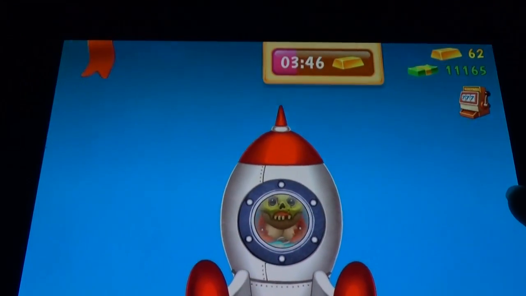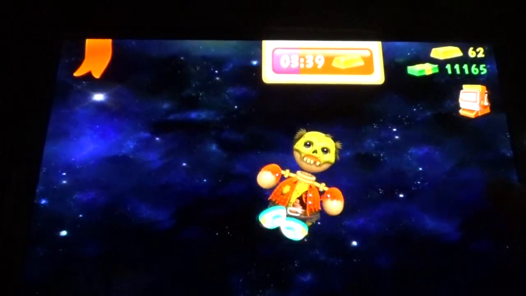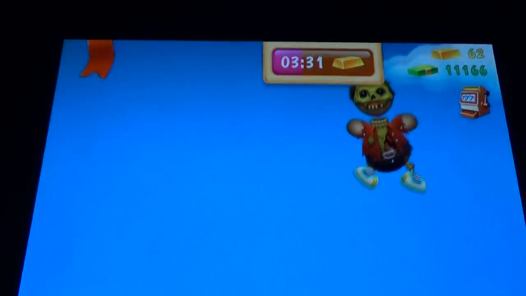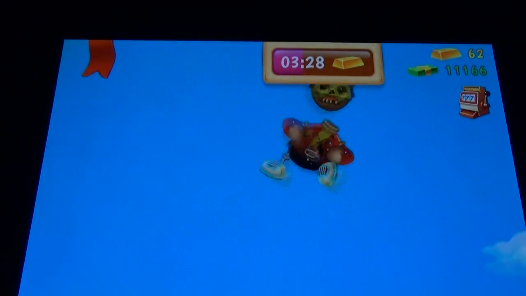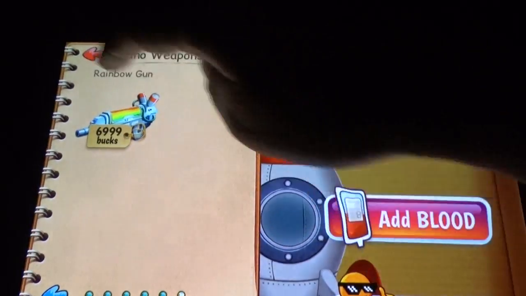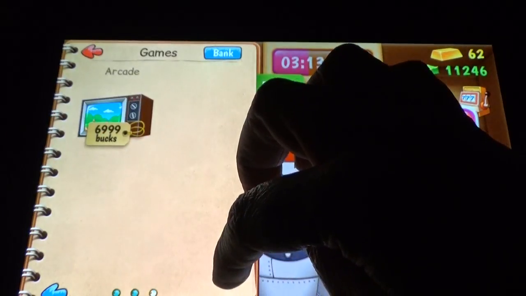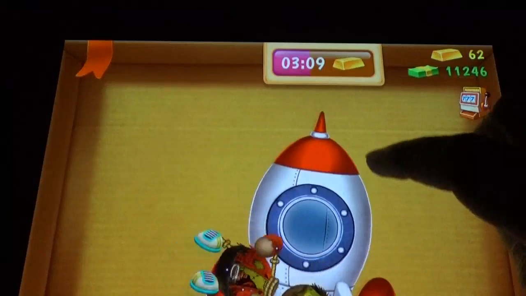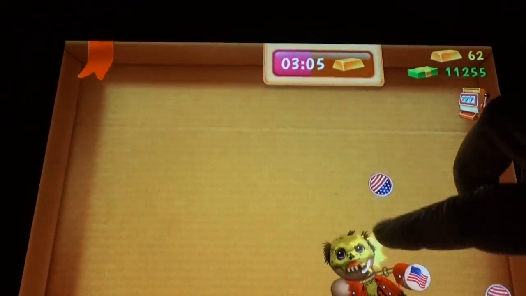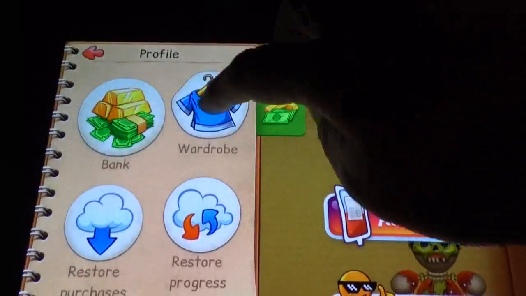So like that, this is like space. You reach the space like this. So there are different weapons you can select or you can play the mini games like this. Once you put it in the trash can, he will become normal. So let's see the profile, you can see the wardrobe.